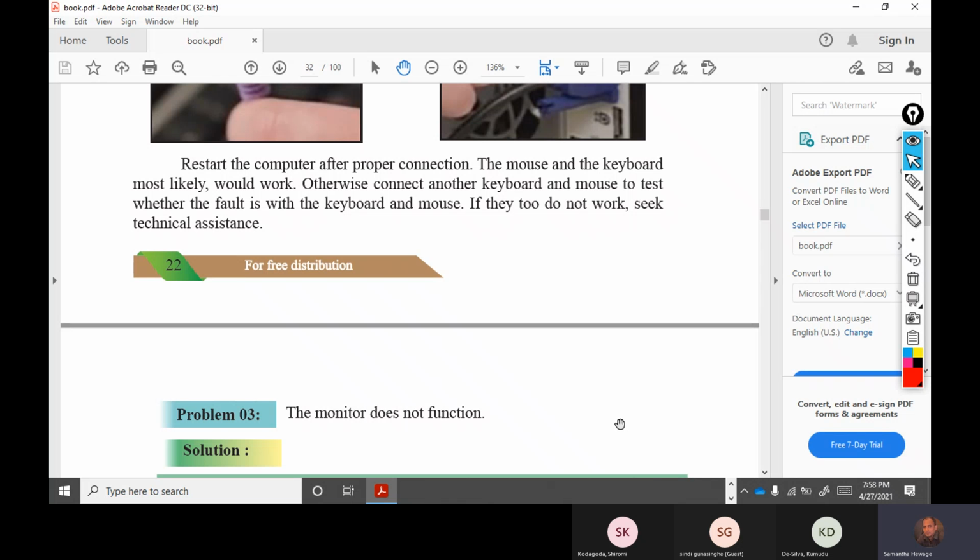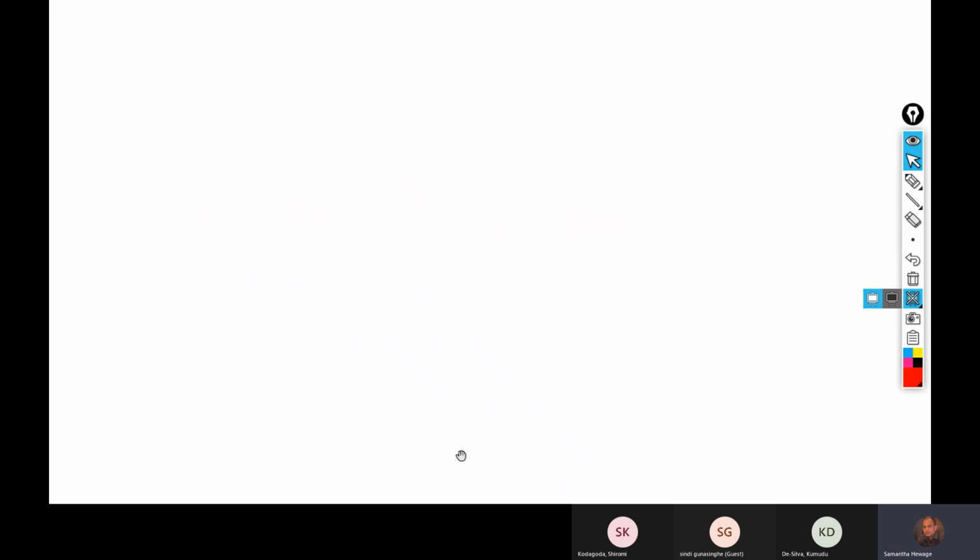Sorry, I made a mistake. Instead of checking the motherboard, there is another step. This is a very good point, and remember, this is common to laptop and desktop both.